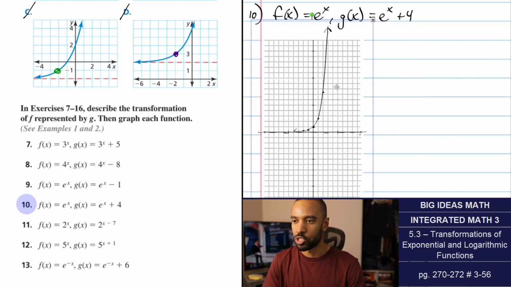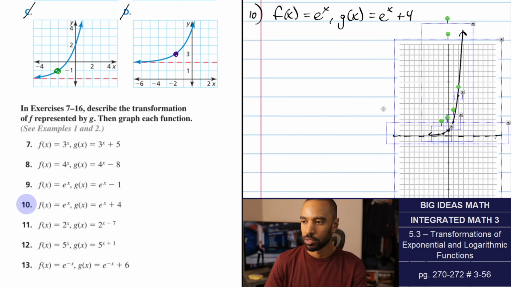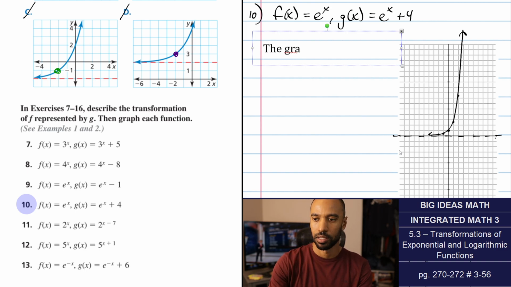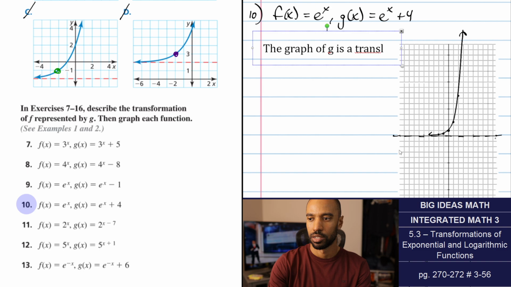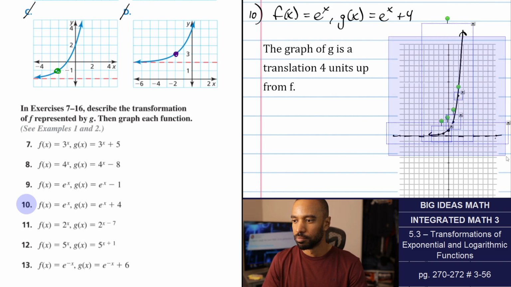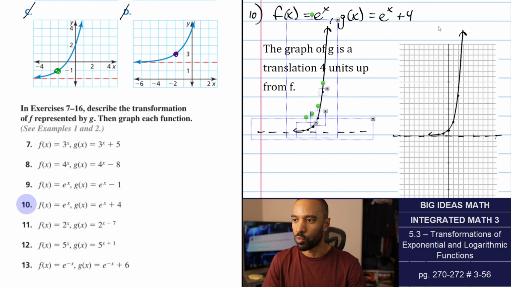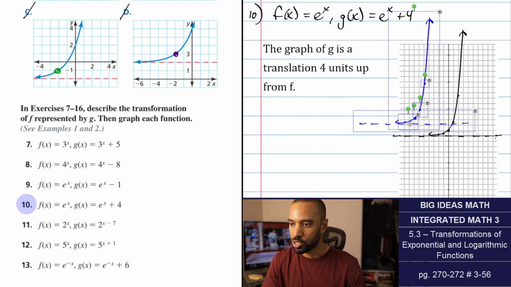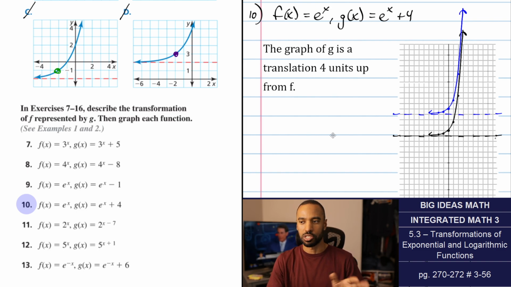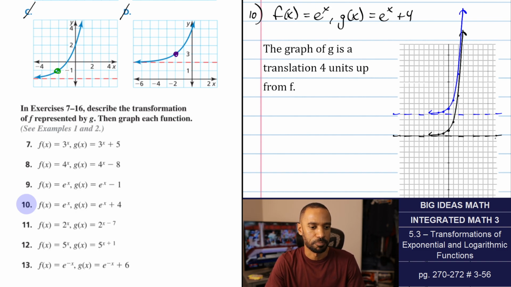So this one, let's paste that original parent function graph like this. Can I ungroup it now? Yes, I can. So from here, we are going to translate this thing 4 units up. So the graph of g is a translation 4 units up from f. So what do we do? We take this graph, we put the asymptote 4 units up, we put 1.1 up from there, and we go times e times e times e over and over from right here. So this would be asymptote there, 1 up from there, and times e from the asymptote, times e from the asymptote, etc. And you can see a little bit more separation in distance. Every point from blue is 4 up from black. You can clearly see it on this one, and this one, and this one, and this one, etc. So that should be number 10.